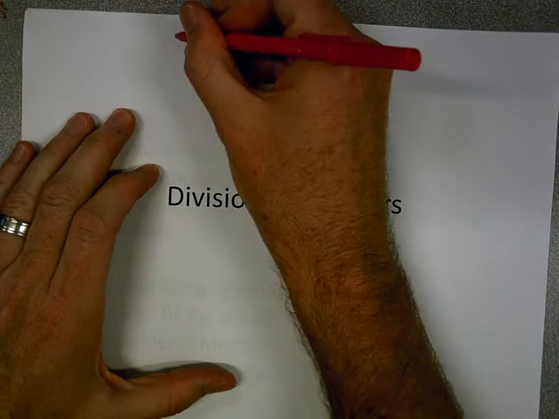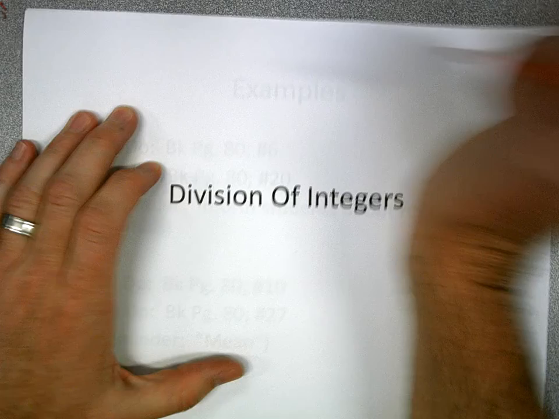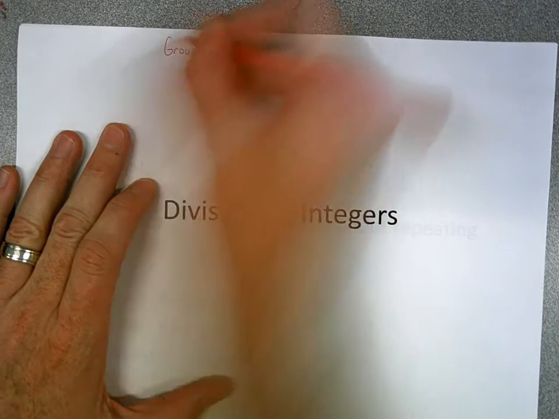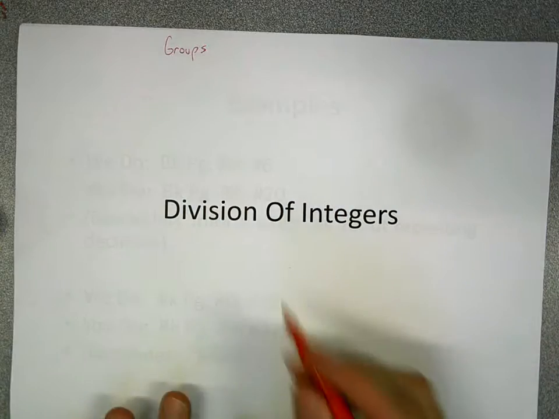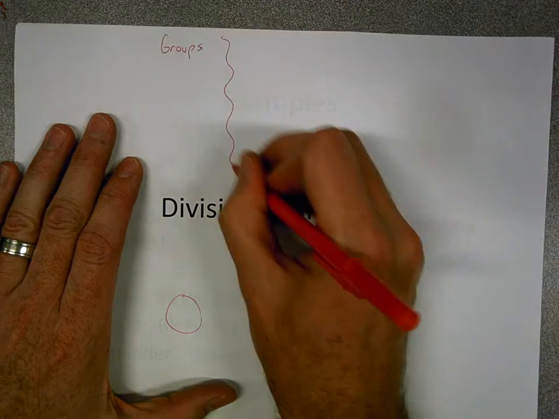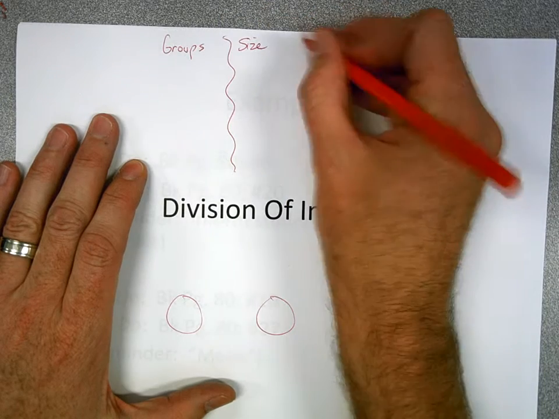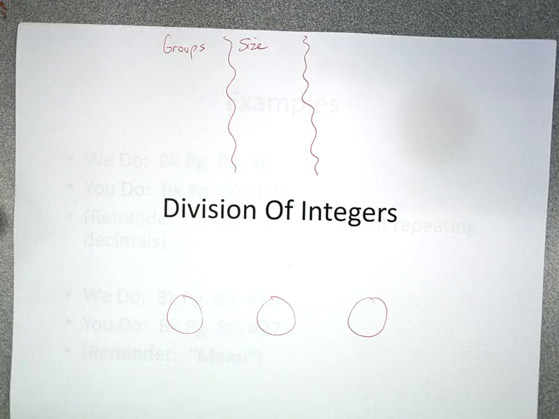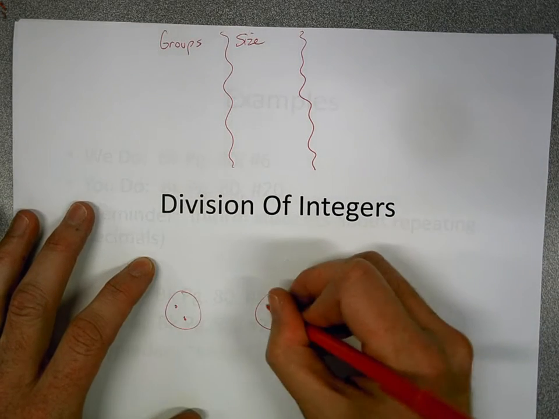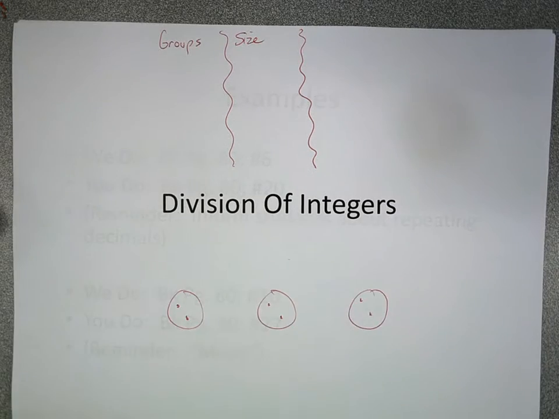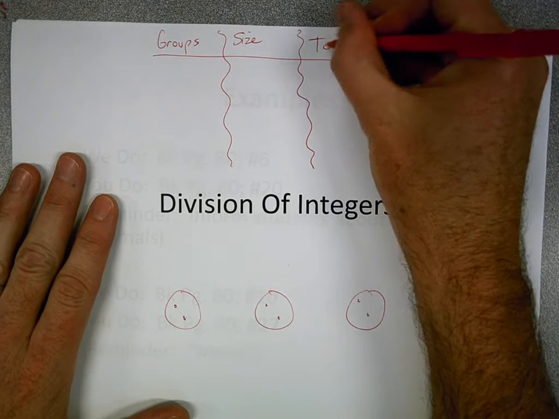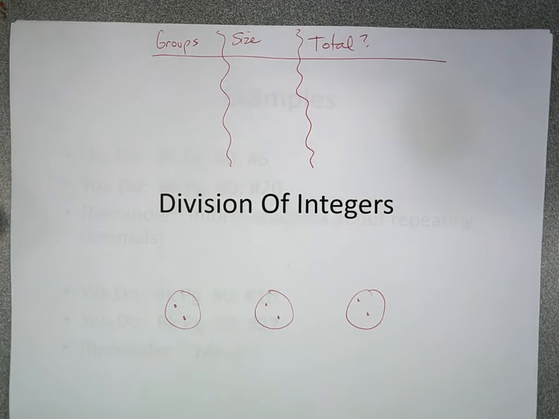Okay, so if you remember right, the first thing that they give us in a multiplication problem are the number of groups, right? And remember that was like the 3 hula hoops, okay? And then it tells us the size of each group. That could tell you how many are in there or how large, whatever it is it's talking about. So remember that was, in this case, 2 marbles in each, right? The size of each group. And then remember, the very last part on a multiplication problem is they'll say, well, what's the total amount of marbles, right?